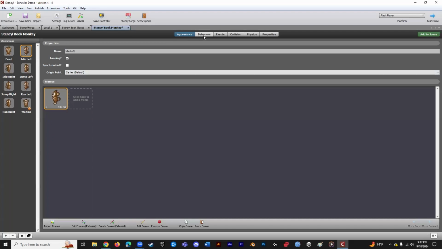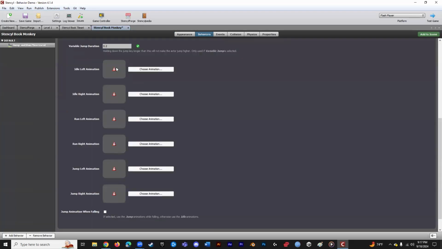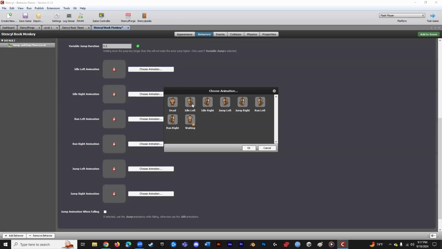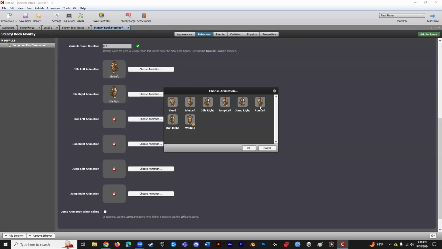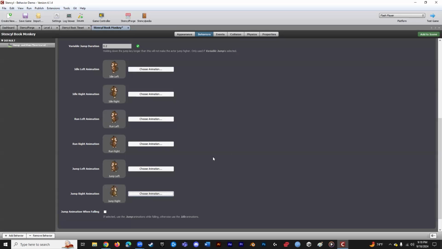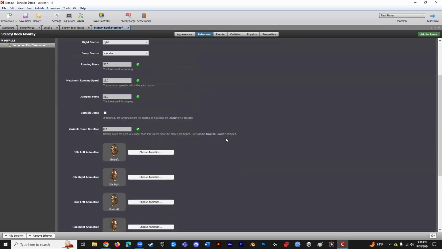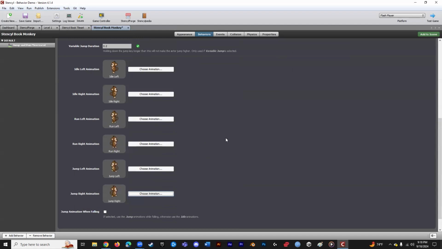So we go back over here to my monkey, go to my behavior. I'm going to do each one of these animations. So starting with idle left, idle right, run left. Let's see. There we go. Run right, jump left, and jump right. Now, most of these animations, the jump animations are just one frame, but it's still kind of a pain to have to put in one for each direction. So if you have a character that's swinging a sword or casting a spell, you're going to have to do that twice, and you're just going to flip it each time.